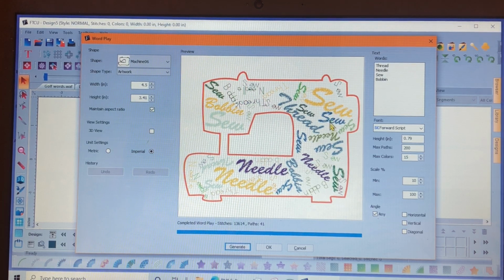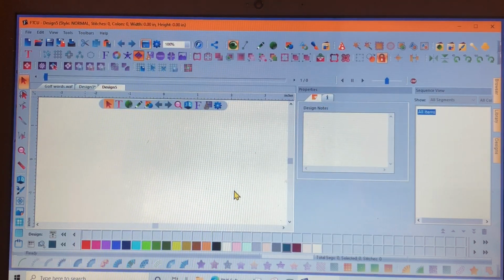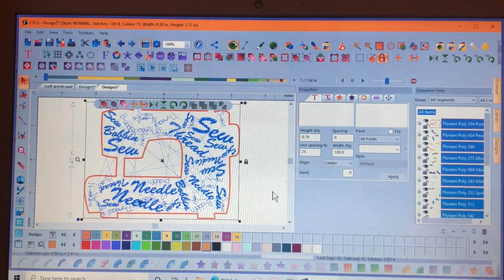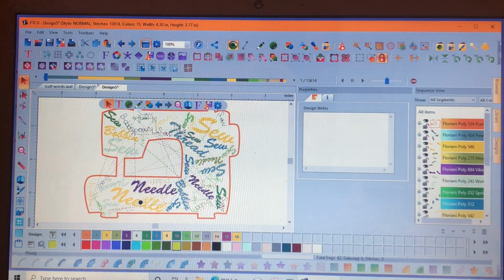So I kind of like this. It's filling nicely. So again, I used some shorter words and longer words, so it had a good chance to fill it nice. So I'm going to hit OK. It's going to put it into my workspace now. And you could actually look at this 3D view in where we generated it or right here. So we have the outline of the sewing machine is still artwork. So we have to pick the type of stitch we want for that sewing machine.